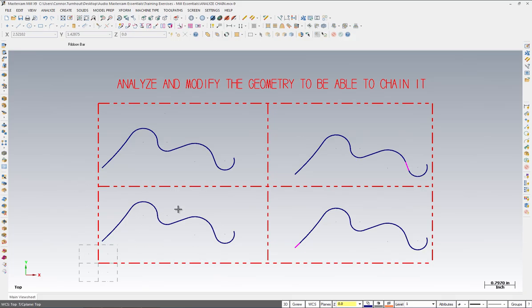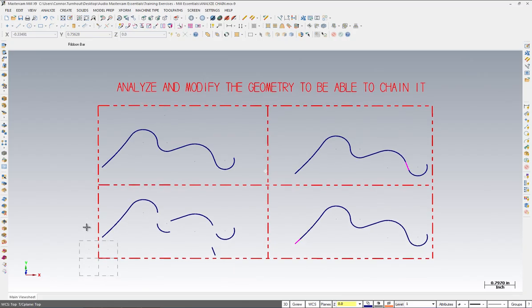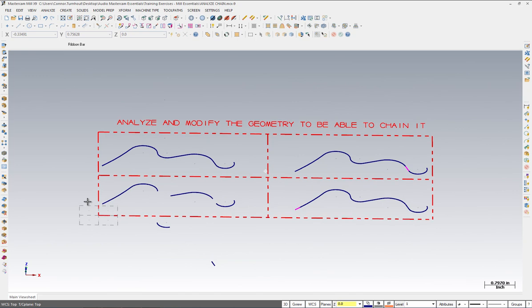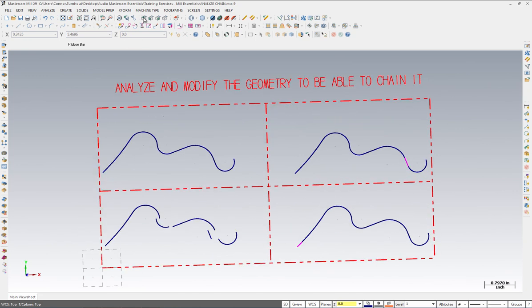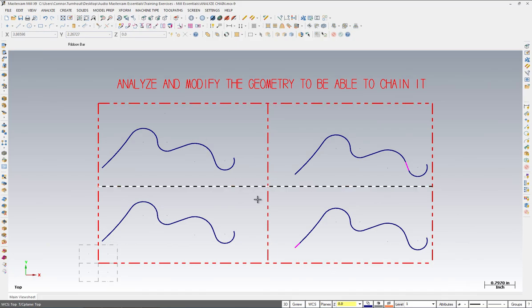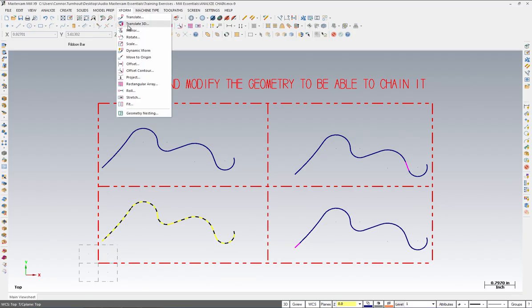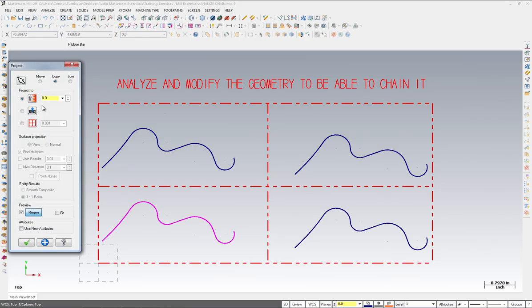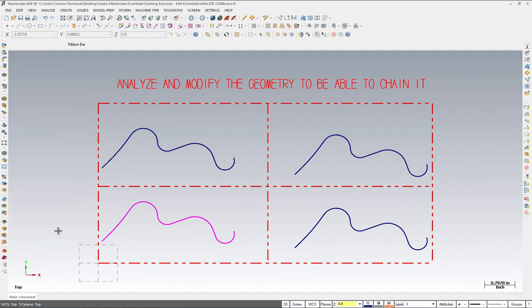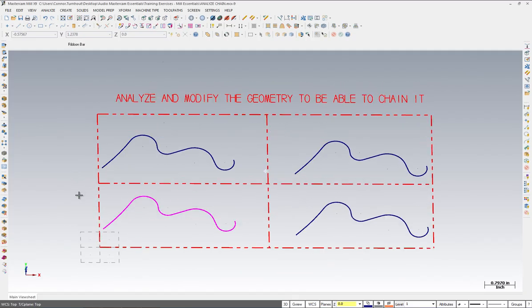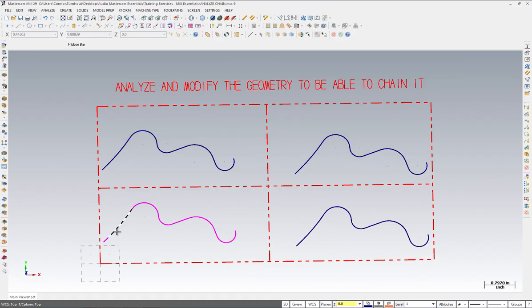So I'm going to go down to the bottom one here, and I'm going to rotate my geometry. You can see here that it is not on the same Z depth. So I'm just going to go to the top here and select my top WCS. I'm going to highlight this chain here, highlight all the pieces to it. I'm going to come up to the top and go X-form, and I'm going to select project, and I'm going to move all the lines on my Z0 and hit OK. Now when I rotate the plane, you can see that it all aligns, and when I shift click this geometry, it is now one solid line.